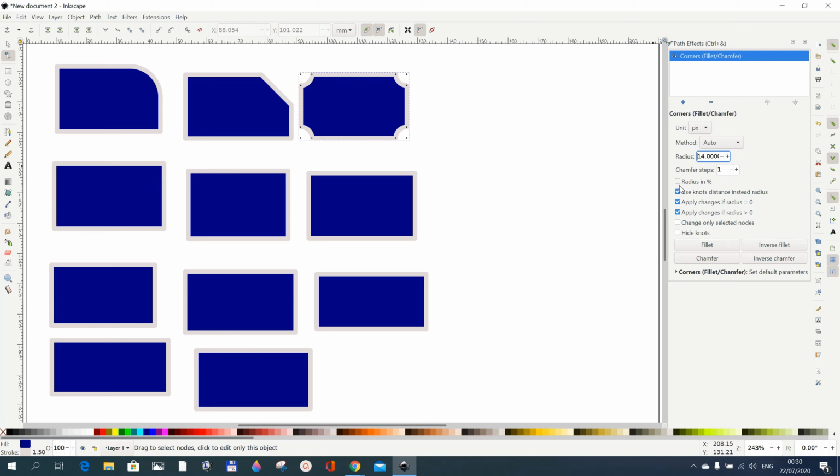Now you see a radius here, radius in percentage. The first thing we did, we just did it with a radius of 14.